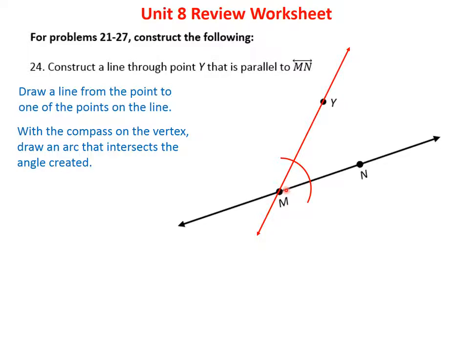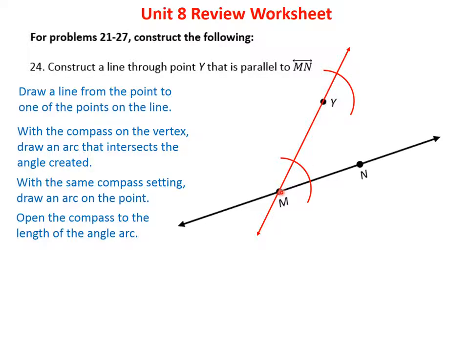So there's my arc. Now, just like before when we copied an angle, I'm going to move up now with the same compass setting. I'm going to go up to point Y and draw exactly the same arc. So the red arcs are the same. Okay? And now we simply have to measure this angle M and put it up on NY. So put your compass now on point M and then open it up and measure from here to here. Okay, so from the top here in the red line, I measure across to get the blue arc. Now that's the measure of my angle there. So I just come up here to above Y and measure the same distance here.